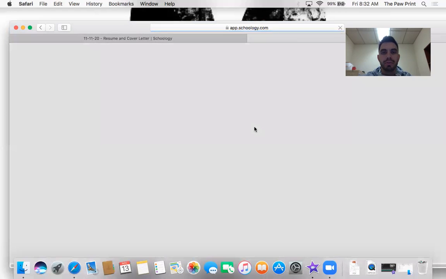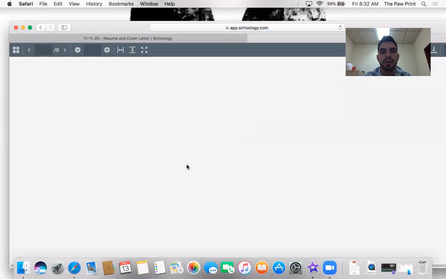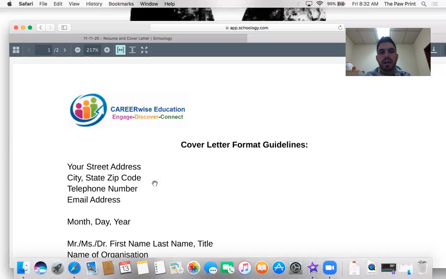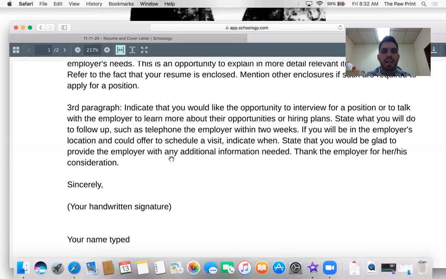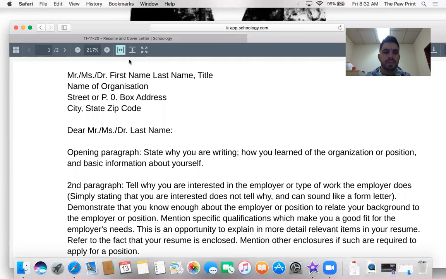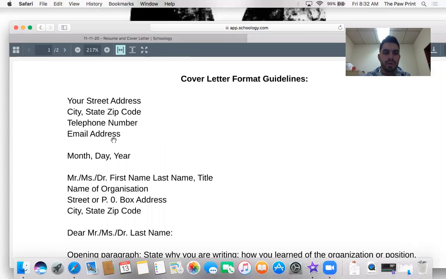Don't really need to go through this too in depth right now. You will create a cover letter. What I like about this template is that it tells you exactly what needs to go in each specific spot. Okay, your information, the date, the person that you're applying for here. They spelled organization wrong. Look at that. Okay, no Z, or no, that's not an S. It should be a Z.